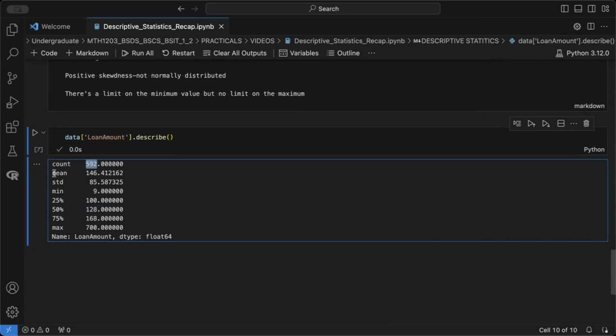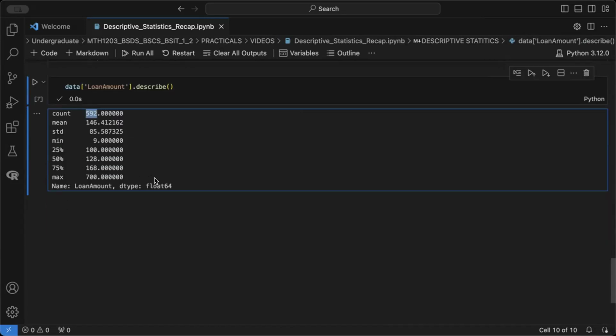So we know that this particular variable has some missing values in it, and one has to deal with that when reprocessing the data set. We also have our range, which is our maximum minus our minimum. So that's another aspect we can look at.